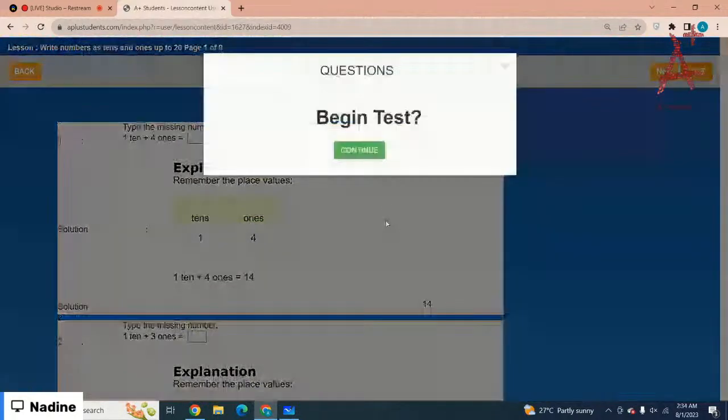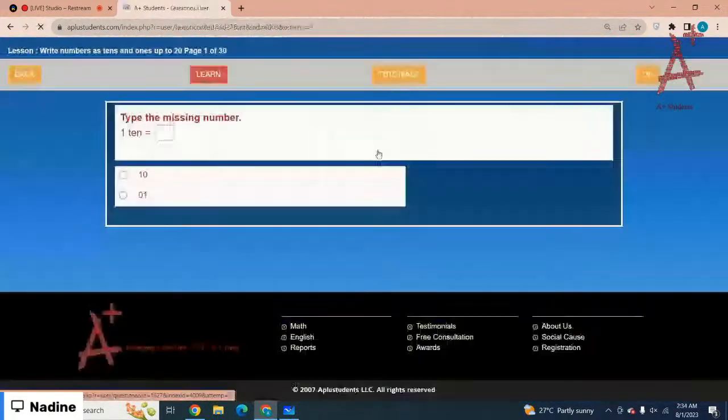Let's just start with the test questions. Okay, the first one is 110. So you are just given with tens. That means the digit that is at the ones position must be 0. So the rightmost is 0. Then you have 1 at the tens position. So it would be 10. You have 0 at the ones position, and then you have 1 at the tens. So it would be 10.